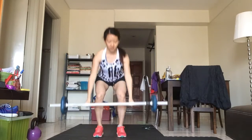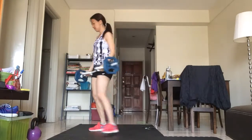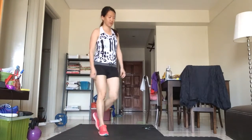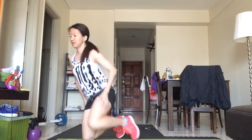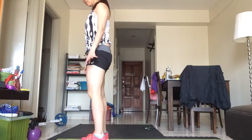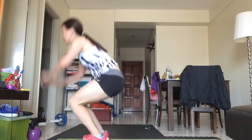Four, five. That is a roll back jump tuck. Okay, hopefully I have space to roll this way. So basically, this is the starting position. You're gonna squat down, roll back. Okay, try to roll back and then get into a squat, and then we do a jump tuck.